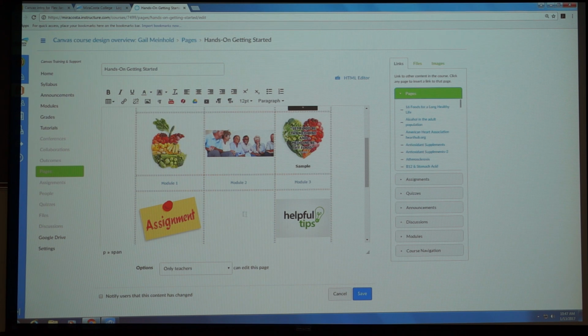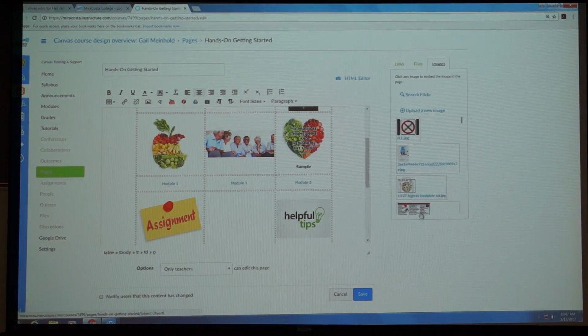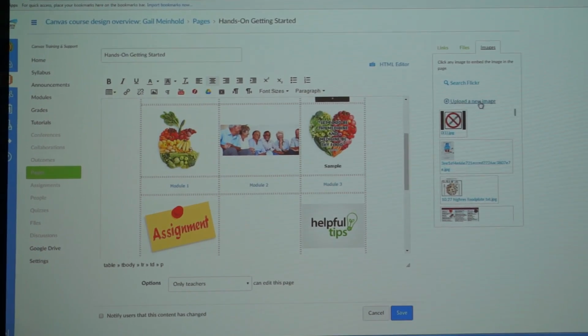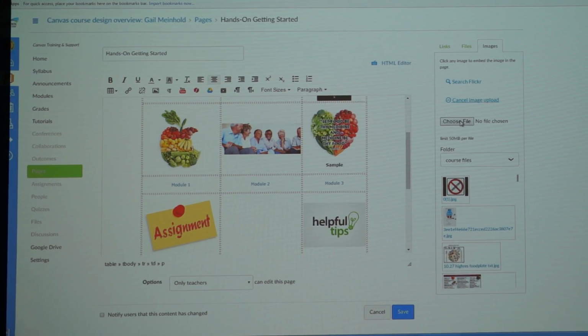And if I want to add, say, one more photo here, and another module or content, I'm going to click on that. I need to upload an image. I can use one of my existing images, or I can upload a new image. So make sure you have it in a file on your desktop.